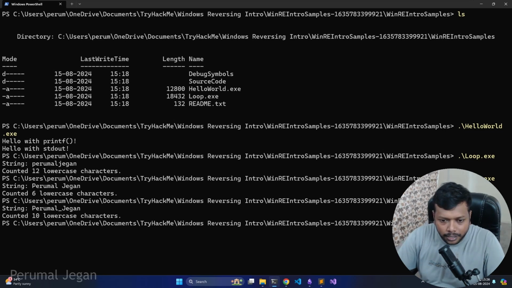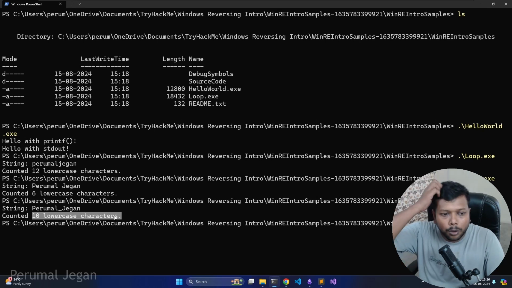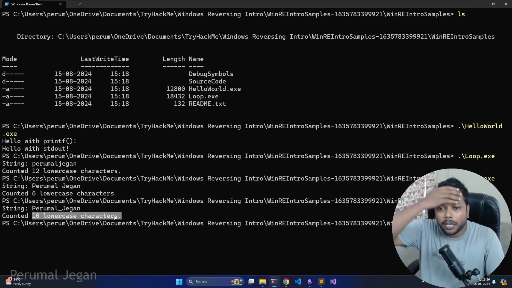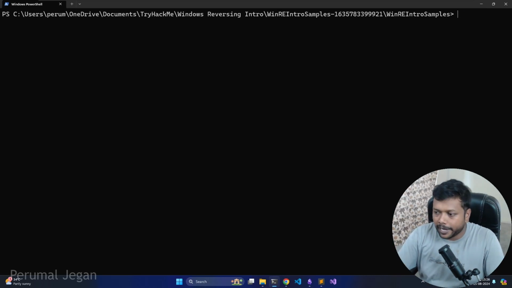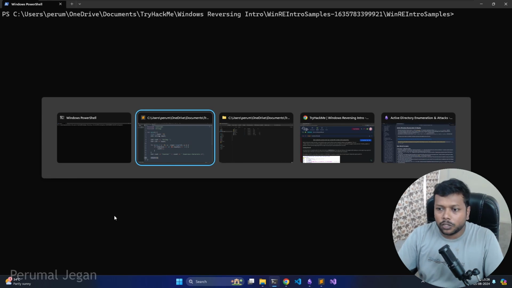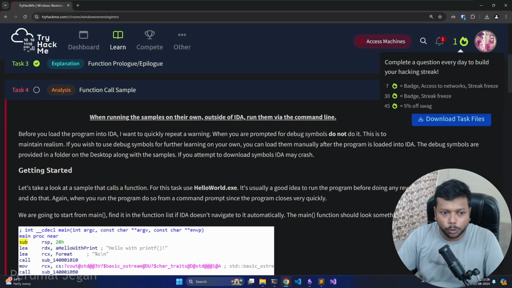But here it's quite different. Look at this. It ignored the space, but it counted 10 lowercase characters. So it counted this underscore. It treated this underscore similar to the uppercase character. Now it counted 6 lowercase from here and 4 lowercase from here, and it's printing 10 lowercase letters. All right. Now we deduced the behavior of this binary. Now we know it. Let's learn the same through reverse engineering.